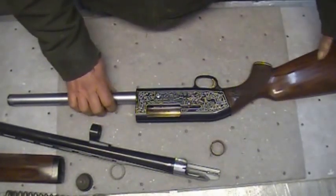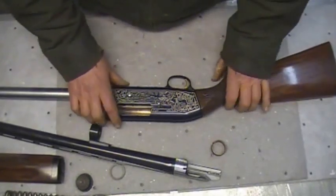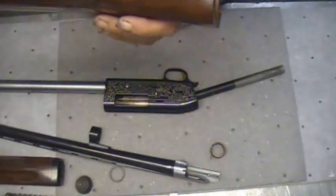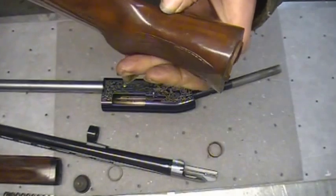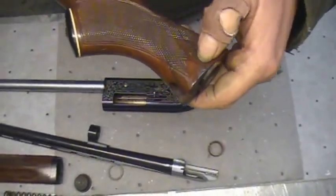Okay? I've already done the prep work. I've taken the stock off the back, or butt stock off the back. I've taken the lug nut off the back, so I'm going to go ahead and pull the stock. Here we go with another Ithaca problem. Don't know if this will come up on camera. You can see the cracks right here in the upper wood, cracked all the way down through and cracked all the way back and blown all the way out the side.